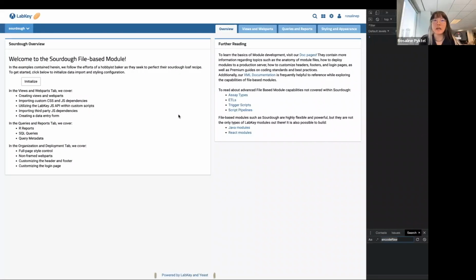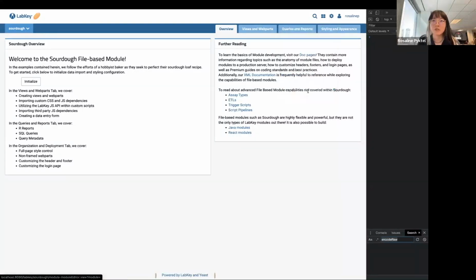Alrighty, so now we are going to move away from demoing the file-based module itself and talk about some peripheral tooling that exists in LabKey to help out with dev. You can choose to use it or not. It's not necessary to the file-based module dev process, but it can be helpful. So one tool that's available to you for updating your module without leaving the server is the module editor. It can be found by clicking, my little dock is preventing, here we go.